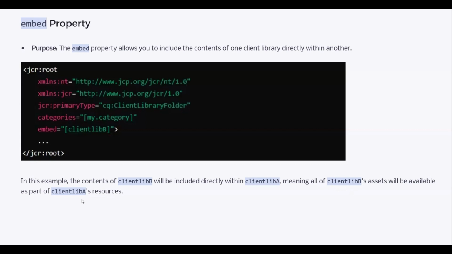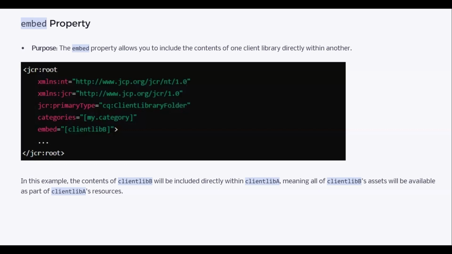So if we open client lib A, we'll be able to get both the codes: the current code, whatever we have in the client lib, whether it is CSS, static asset or JS, and after that, the client lib B data also. Whatever data we have in client lib B, I mean to say HTML, CSS, JS as well as static assets, we'll be able to get in client library A itself. This is the theoretical part. You just need to understand what the embed property means, and the rest of the things we are going to develop, so you will get a better idea there.